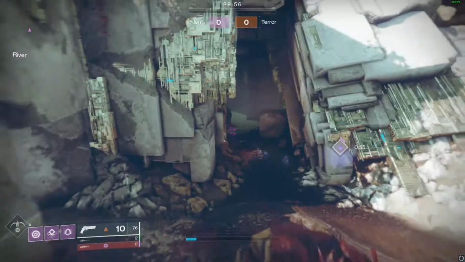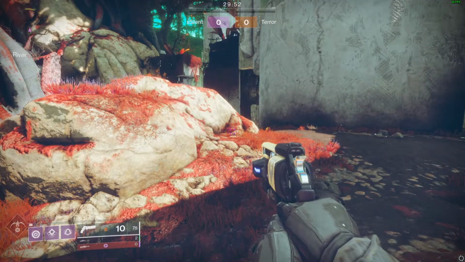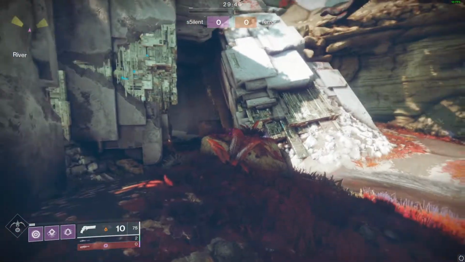So that's basically it. What's on screen now is just a little spot on a map called Distant Shore, which is a very disgusting spot that you can go to surprise your targets.